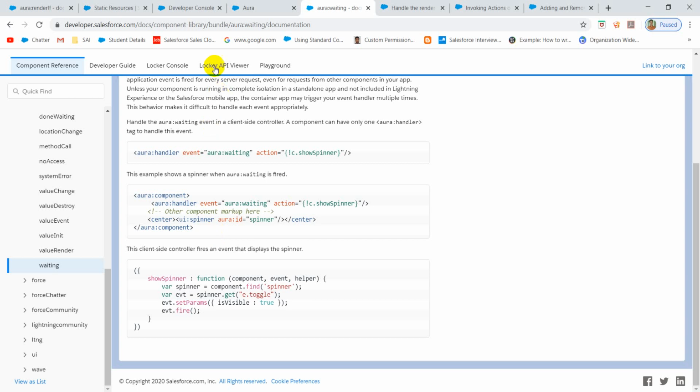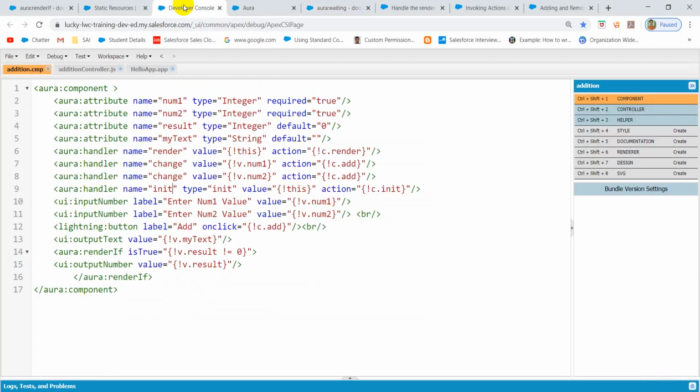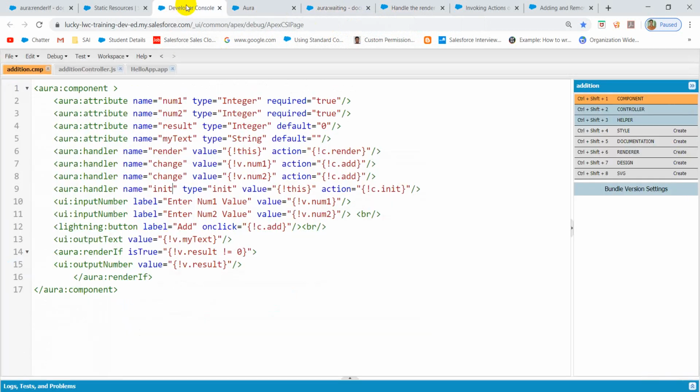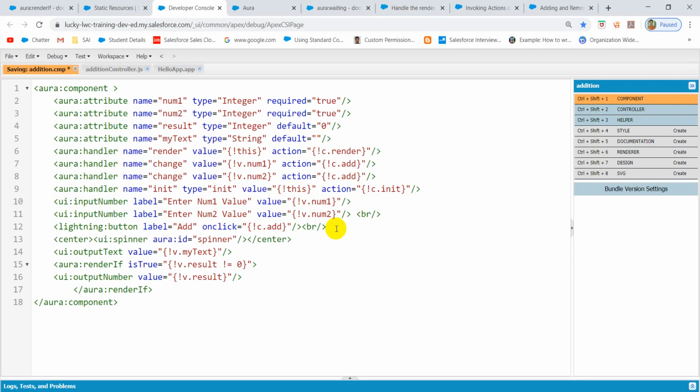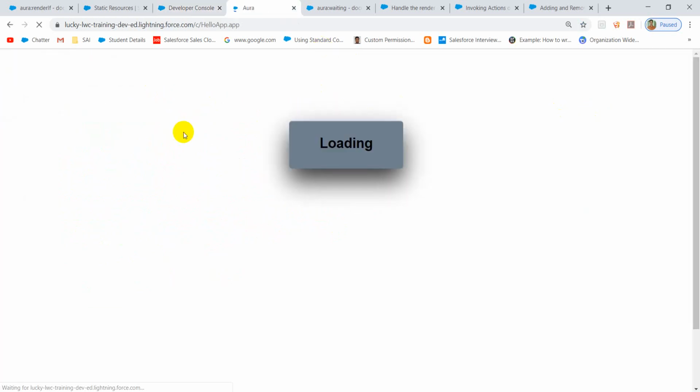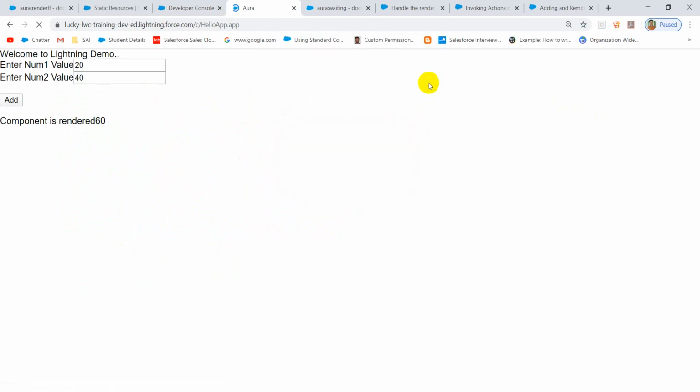Then spinner. Okay, so let's use this aura:ui spinner. Let me take it. So what it does and how it works. Let me show this. This is called spinner. Means if something is running in the background, if you want to show the spinner, then you can use spinner.